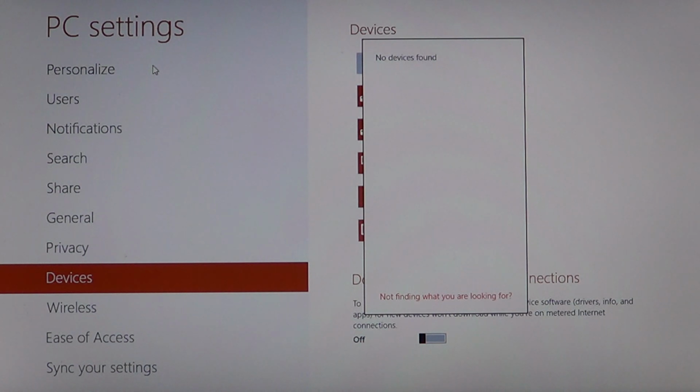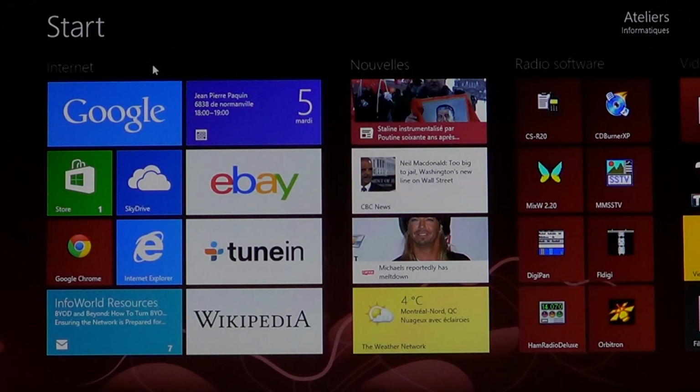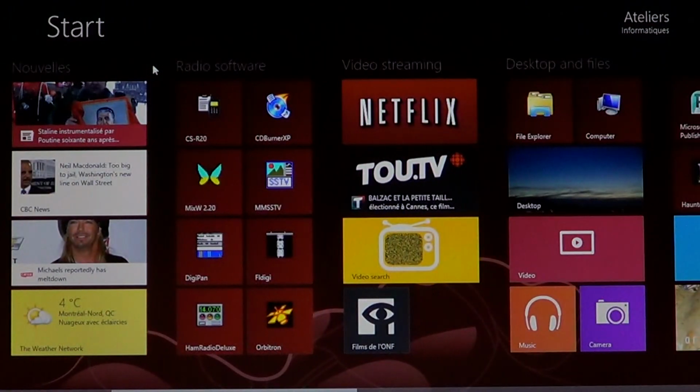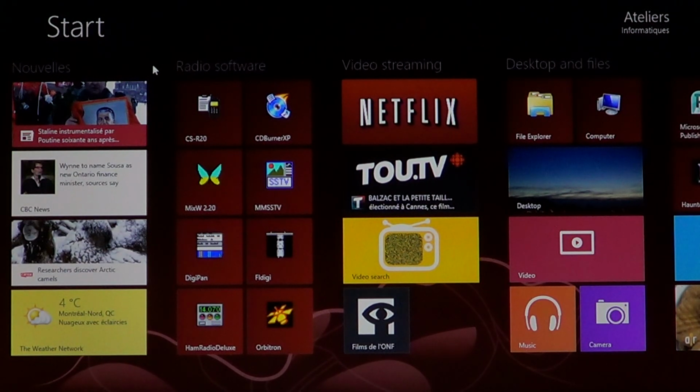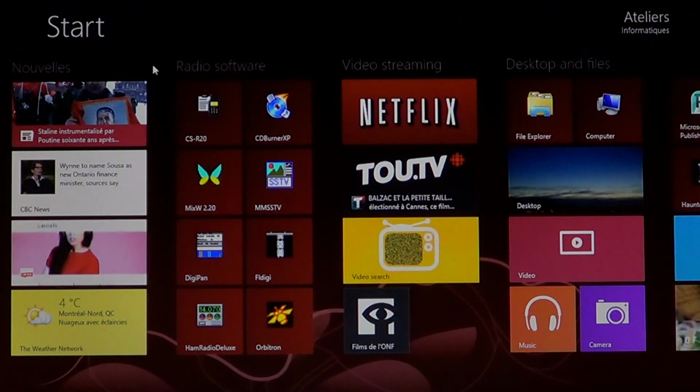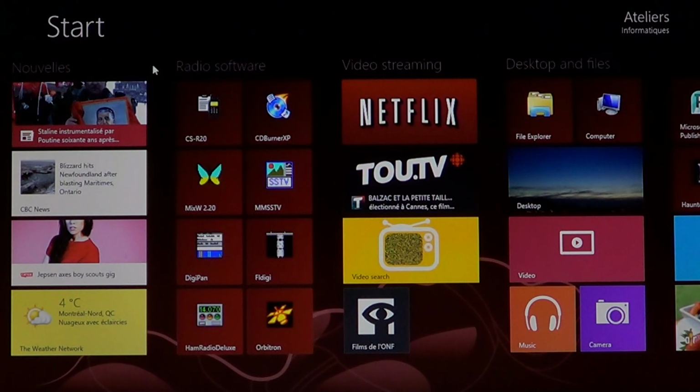So if you're wondering, hey, what's the code? I don't know what the code of the device is. Just type 0000. So that's how to add a Bluetooth device to your computer, and it's quite easy in Windows 8, as you've seen. Unfortunately, I had no Bluetooth devices that I could use to show you the pairing, but it is quite simple in general for Bluetooth devices.